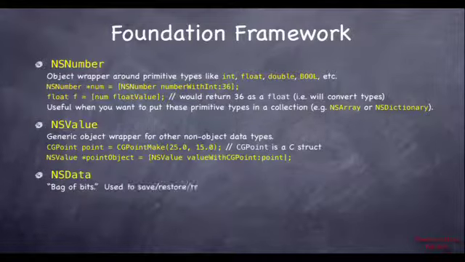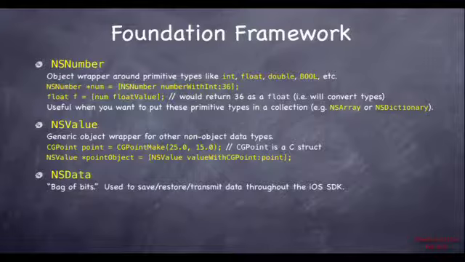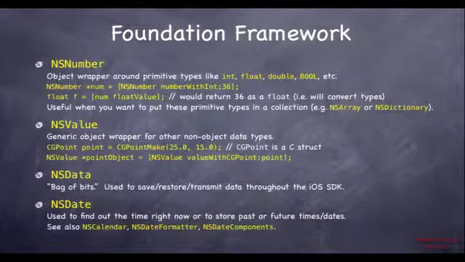NSData is a bag of bits, unstructured data. It's just bits and the length, the number of bytes worth of bits in there. And it's up to the API that you're passing the NSData in or out of to interpret what those bits mean. They might be a string encoded with some encoding. There might be an image in JPEG or something, and if you pass that to UIImage, then you get an image, etc. So it's just a bag of bits. And then there's NSDate as well, which is the date and time, current or past or future. And there's NSCalendar, NSDateFormatter, things like that for formatting dates and parsing dates and all that stuff as well.